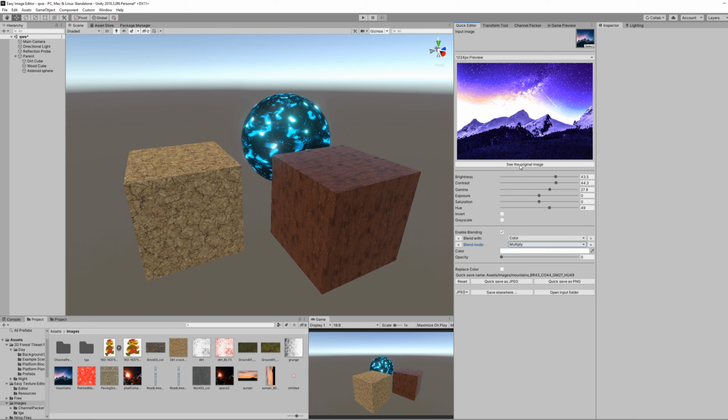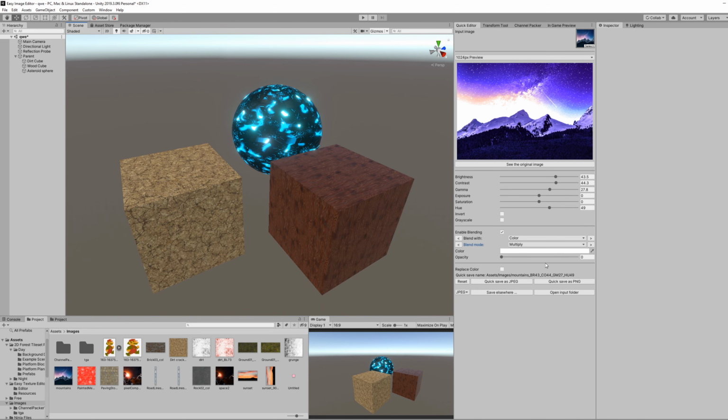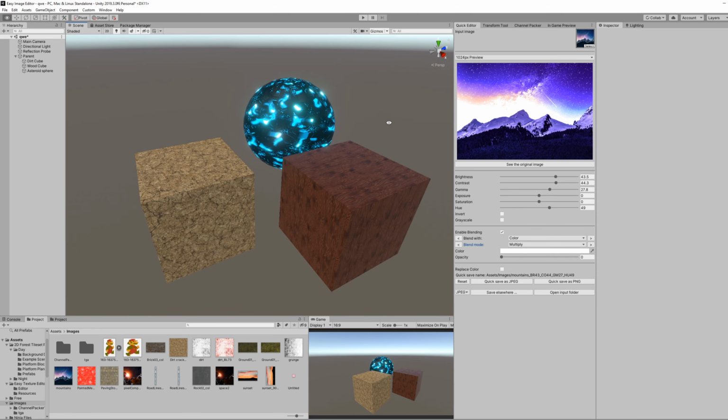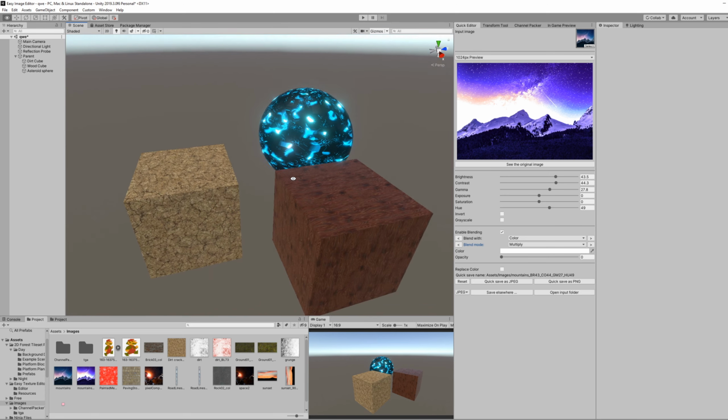Once you are happy with your result, you can maybe compare it with the original image and then save it as JPEG or PNG. It can also read any TGA files you put into this, so it works with transparency, and it generates a nice new name for you for this file, so it contains all the information about these effects you've applied to it in case you need to backtrack something later. You can just press this quick save button and it generates a new file for you where the original file was, and with this new name that you see over here. So it never overwrites anything, it always creates a new file for you.